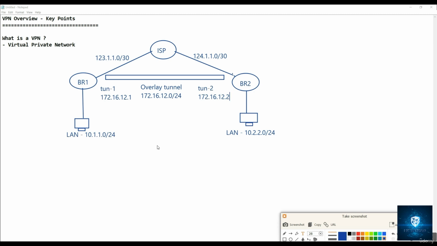The whole idea is, if these two LAN segments want to communicate together, make sure that their traffic traverses via this particular tunnel network.